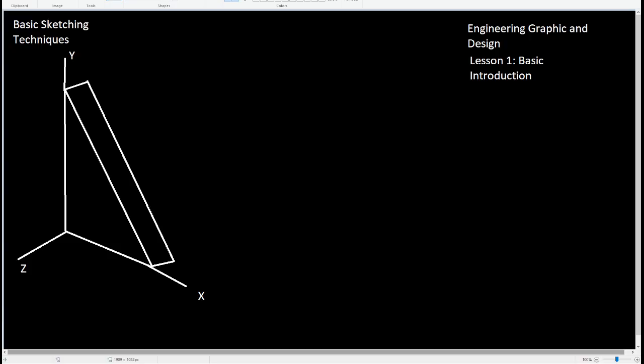Now, what if we rotate this 90 degrees from the y-axis? Well, it will end up looking kind of similar, but now you're looking at the opposite end of this shape. So let me just draw this really fast. So it's just going to end up looking mirrored. So here, and here, and here.